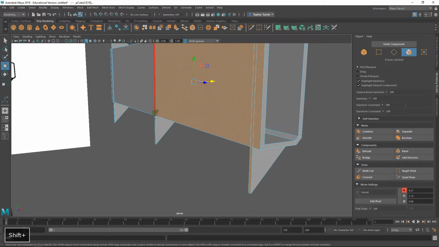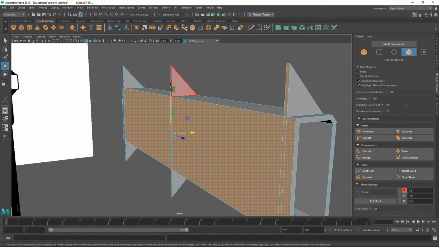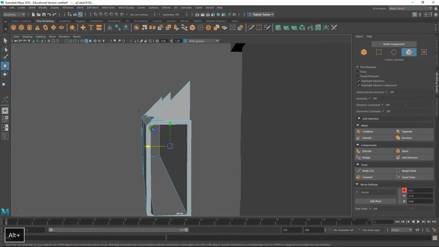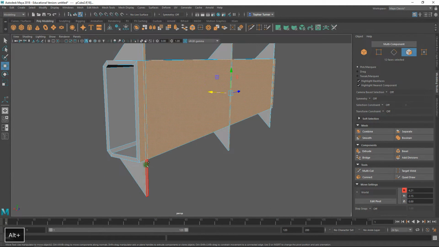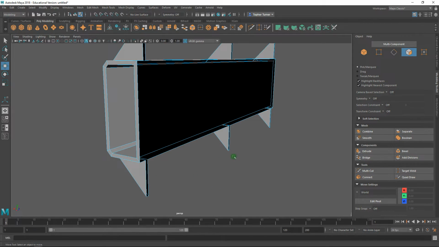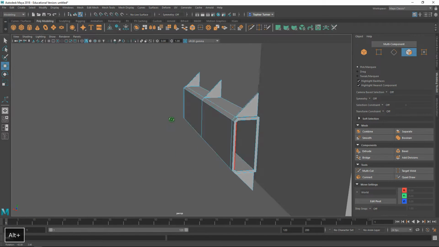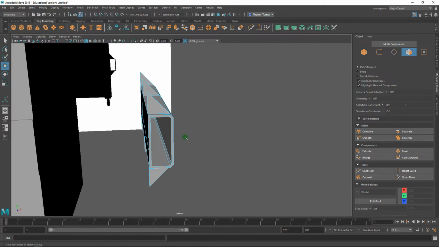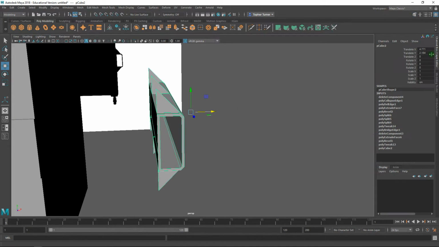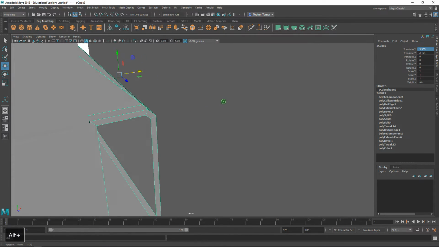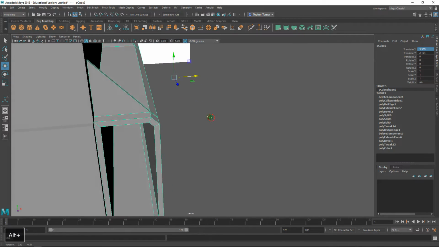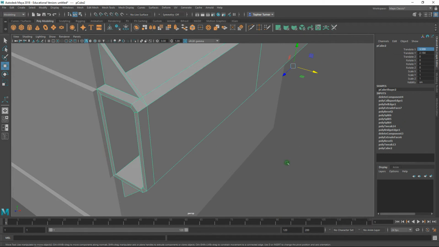These polygons live against the dumpster. They are actually flush with the side of the dumpster, which means from no angle will we ever be able to see them. And if you can never see them, they are never needed. So I'll just select them all and hit delete. This will create a big giant hole inside of the handle, but again, that handle is going to be flush on the dumpster. So if I go back into object mode, back into the channel box, and I paste my value back in, the handle snaps right back to where it was, flush against the dumpster, and we don't see that any of those polygons have been removed.